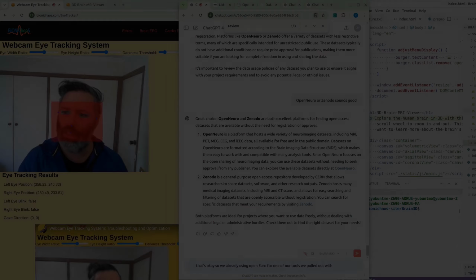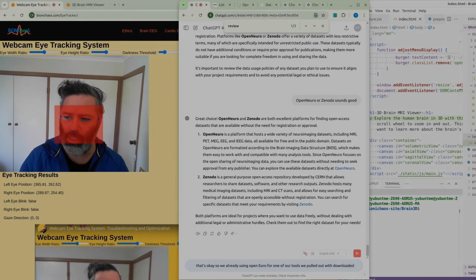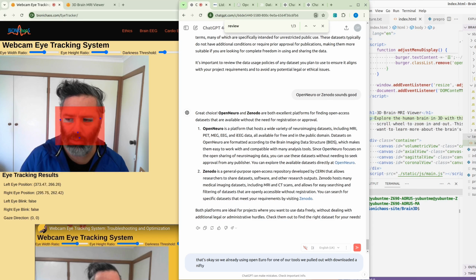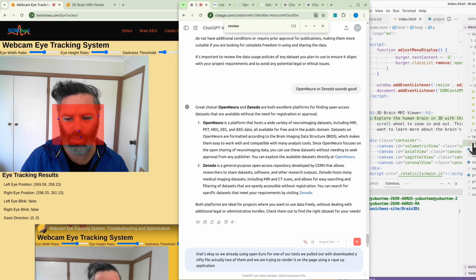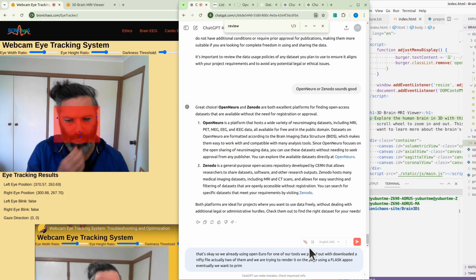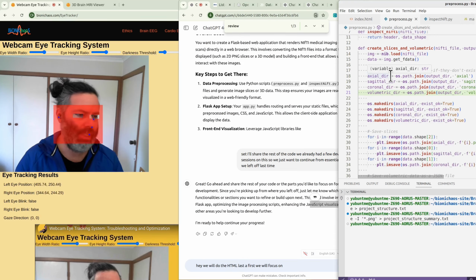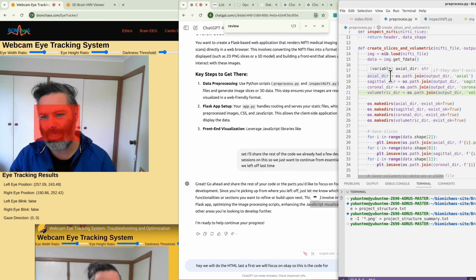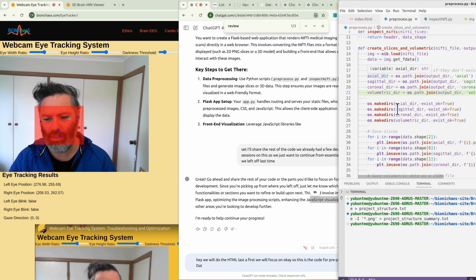We downloaded a NIfTI file, actually two of them, and we are trying to render it on the page using a Flask application. So eventually we want to primarily rely on JavaScript. So this is the code for pre-processing the data.